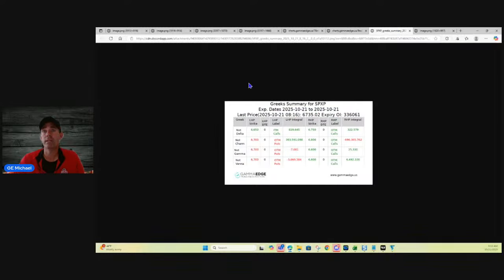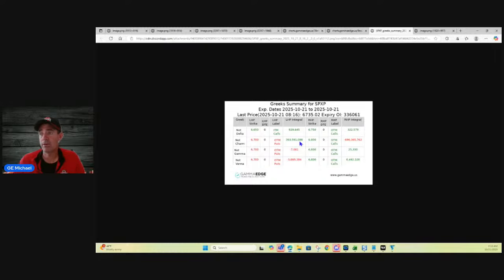All right, moving on to the SPXP net stat command. So this is our high sensitivity levels for today. Again, 6750 to the upside, out-of-the-money calls. You see left-hand plane integral, in-the-money calls below us at 6650. So again, this delta line here is conducive of price appreciation to the upside, supportive on a pullback, as well as out-of-the-money call speculation. Again, we like to see these integrals a little bit higher, but again, supportive on pullbacks as well as speculation to the upside.